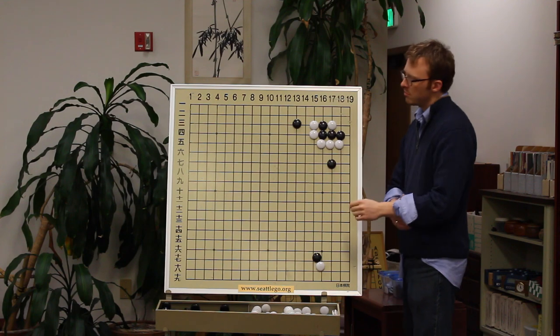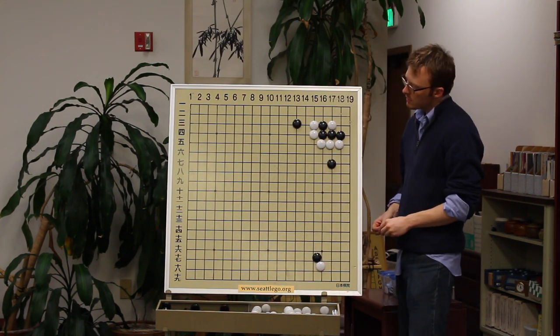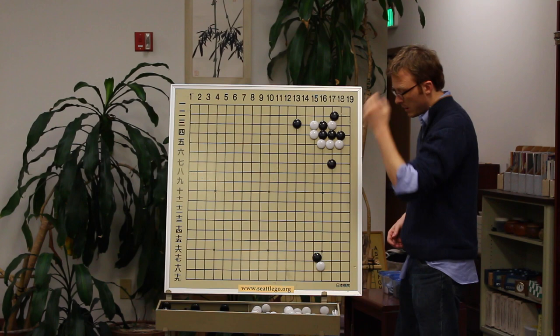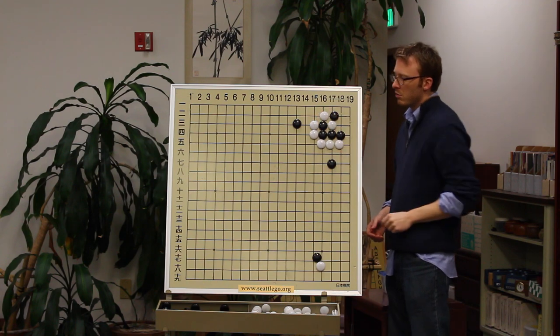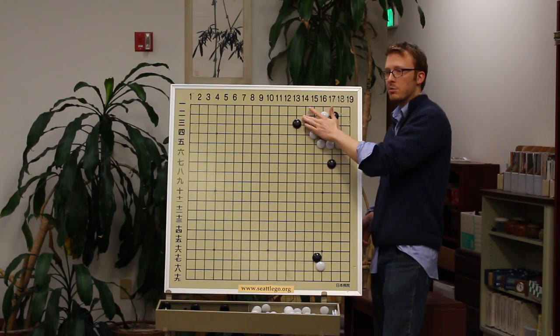So, white plays here. Seems like you can take the corner now. 17-2. If I take 17-2, that's also a little bit of a trap. Not as extreme of a trap, but white can think about doing something like this. You take the stone, white gets to play here.